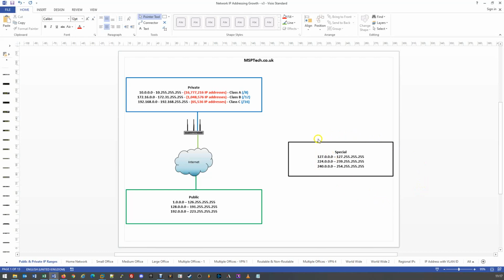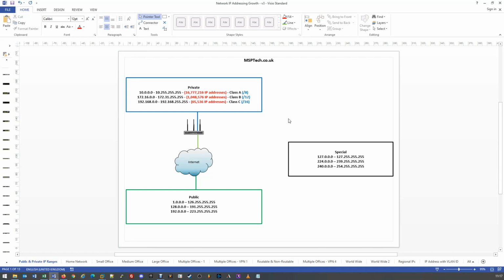Focusing in on the private network addresses, we can see that there's three main areas. There are the Class A, Class B and Class C networks, and this is really defining how large of a scope we can go to. So if we take the Class C network, which is the 192.168.0.0 to 192.168.255.255 address range, that's a Class C, which is a /16 network, and that allows approximately 65,000 IP addresses.